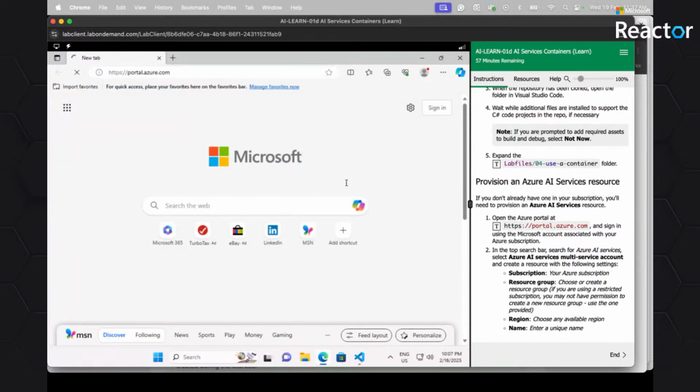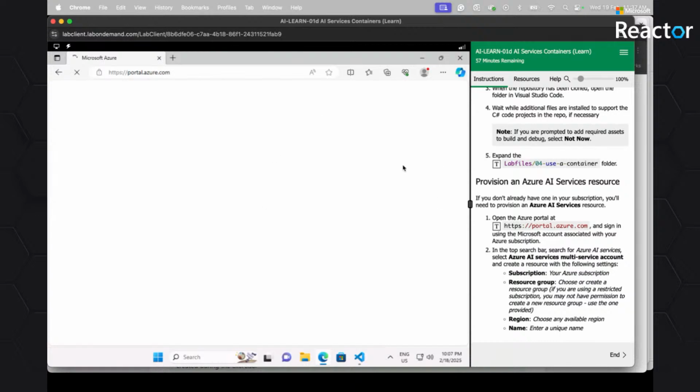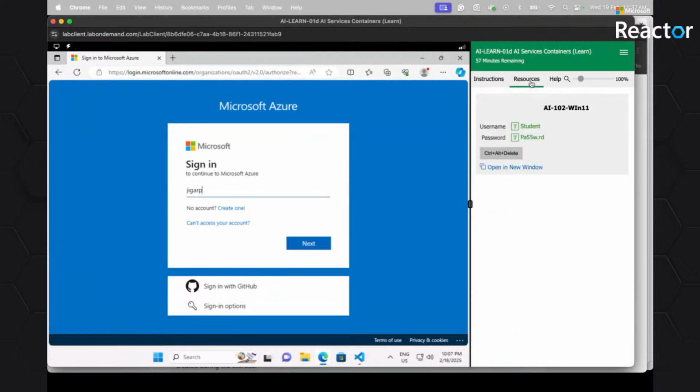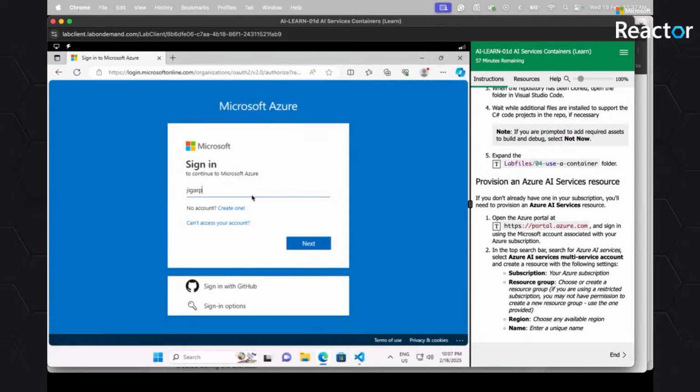Now, if you don't want to use this sandbox environment, because sometimes if you try it multiple times, your number of accesses or operations may get exhausted, then in that case you might have to use your own personal account as well.